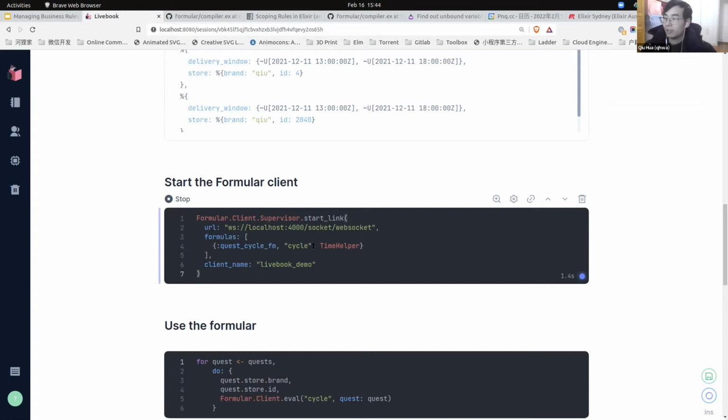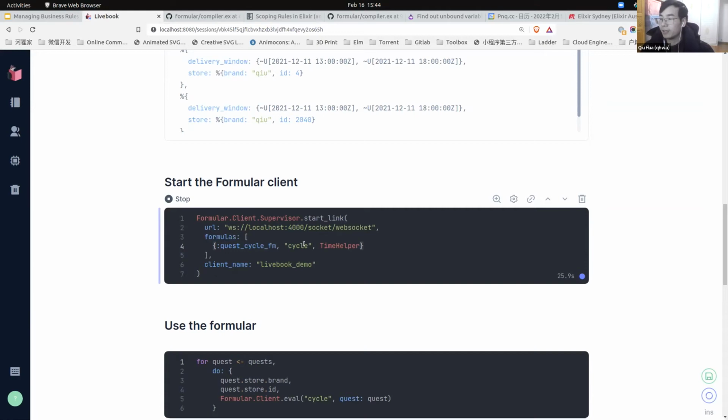So for the client, we need to specify the URL of the server and the formulas we want to get from the server. So here the first element in the tuple is the module name, what will be compiled to the module.